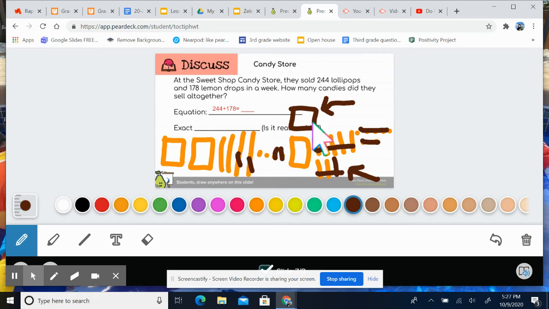I can ask myself if I have enough 100s to make a new 1,000. No, I do not. I have 400. So now I will record my answer with a text box, and I look at my hundreds and I see 200s. And remember, I'm going to circle my answer to make sure I've seen everything. And I have 200s over here. I know that's 400, or you could say 100, 200, 300, 400.